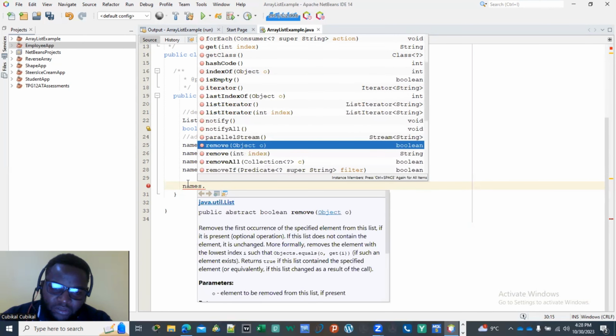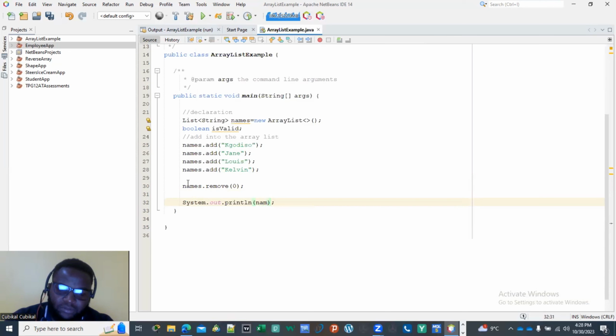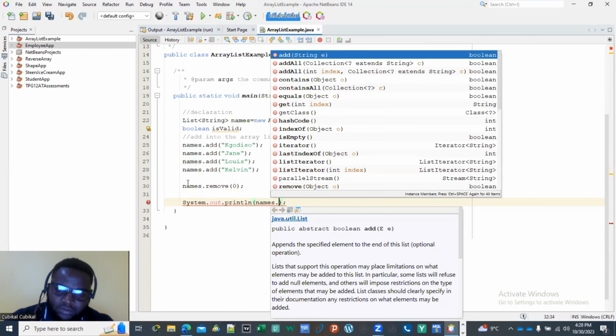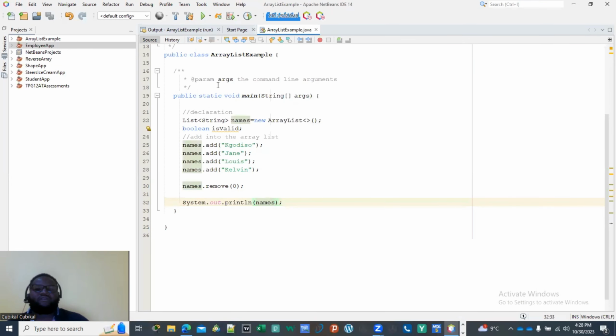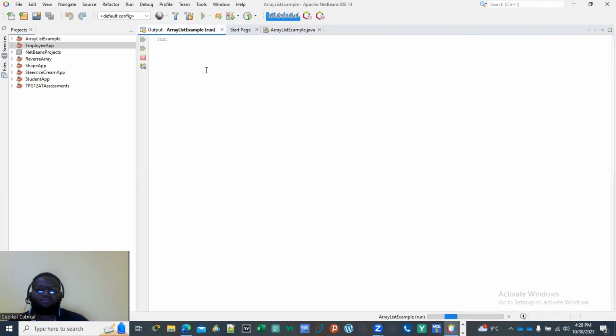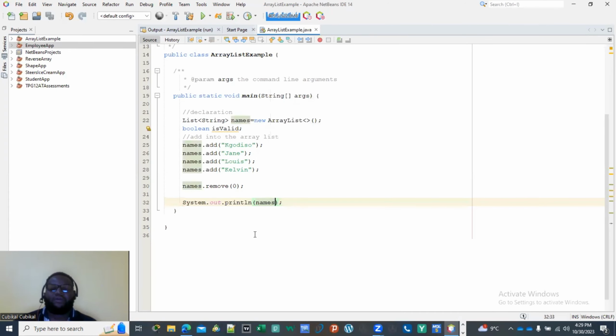So when you System.out names, as you can see, Khadiso is now out of the list. We're left with Jane, Louise, and Calvin. There we go. So you can remove at the specific index.